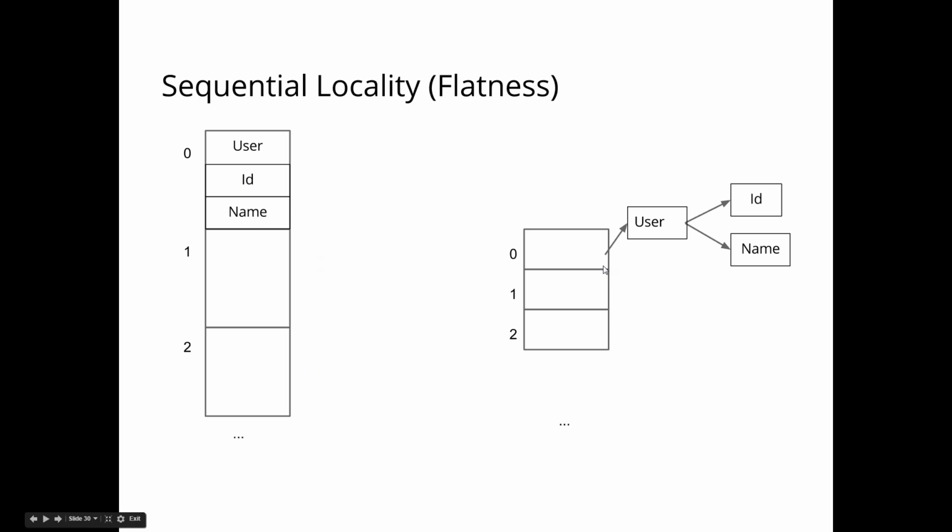In the case of the stuff on the right-hand side, we've got a regular list of objects, and there's a pointer to a user and a pointer to the ID and a pointer to the name. So every time you want those pieces of information, your CPU has to go pointer chasing to some other random offset in memory, which could be arbitrarily moved by your garbage collector. So moving from this kind of randomized layout to a more sequentially flat layout is going to massively improve the speed. In fact, you're talking in some cases 10 or 100-fold speed improvements from referencing memory that's sequential versus randomly aligned.